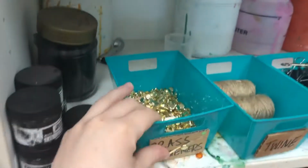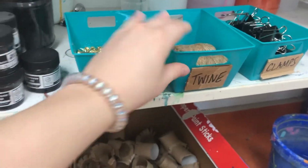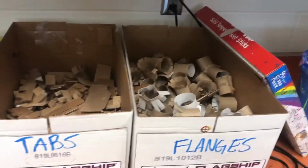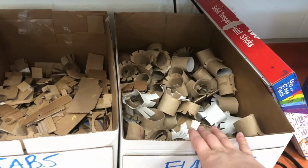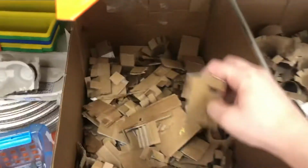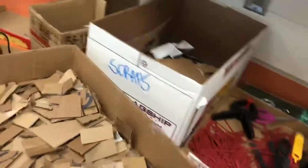You might want to use the hole punchers for brass fasteners. You might want to attach something with twine by tying it through a hole punch. We've got our flanges that I saved from the cardboard challenge, so if you want to use those, they are ready for you. These are the tabs, so if you want to give something feet, that will be ready for you to use. If you just want scraps, there's different pieces in here that are left over from things.